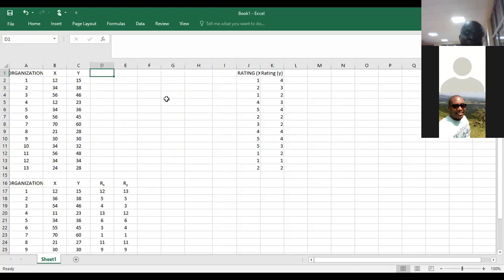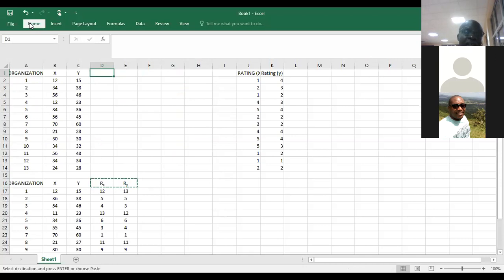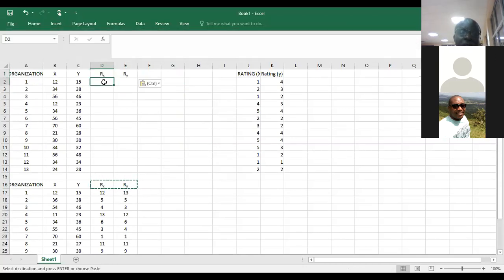Now let's come here, where values are repeated. Any one of the variables having repeated values is enough. I deal now with the ranking. Give me the first one. What's the highest under X? 70. How many are there? 1. 70 is number 1. What's the next highest? 56. How many are there? 3.